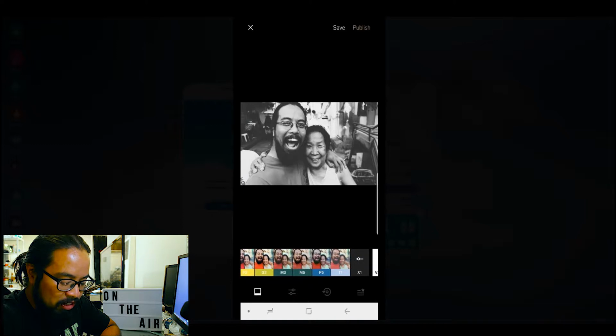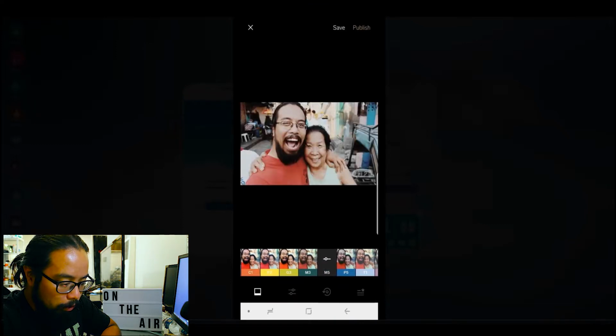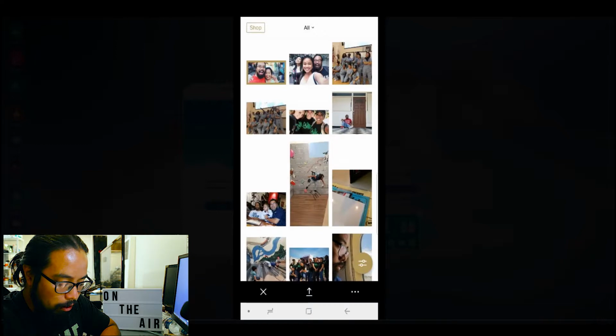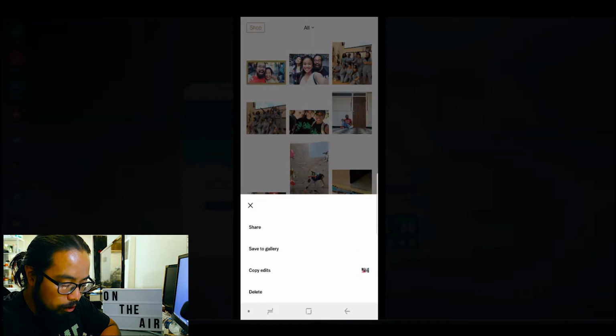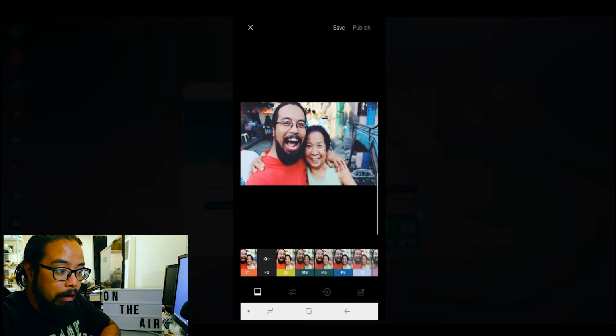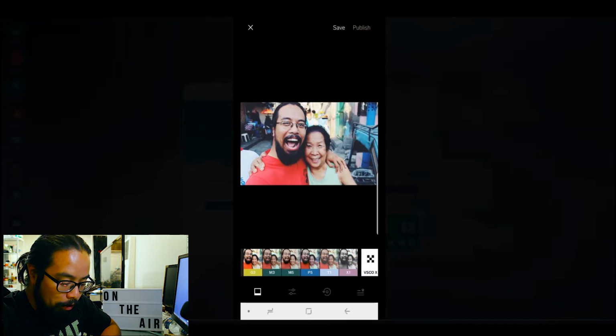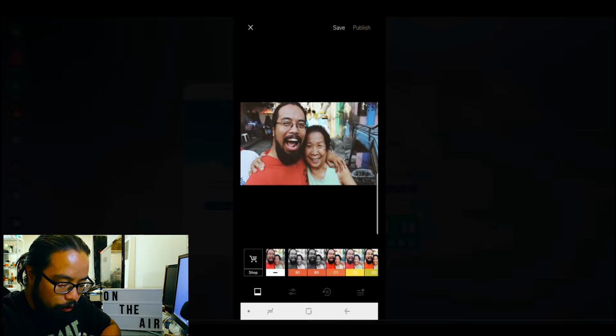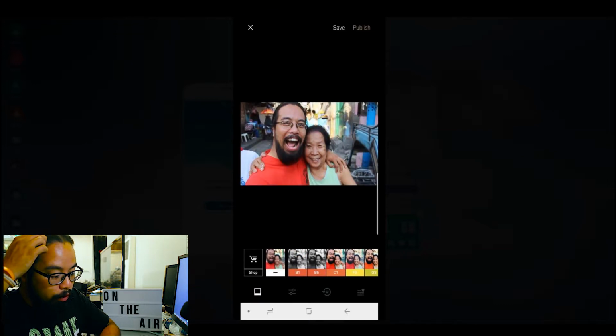Similar kind of process. Let's go for, this kind of gives an old look. I like this look right here. And then immediately you can save this, click on the 3 buttons, save to gallery, as you're continuing to create more micro content. Let's click on this again. You can do it like the first part of the method and just get some filters, throw it on there and save it, or you can go back to the original one and create your own.